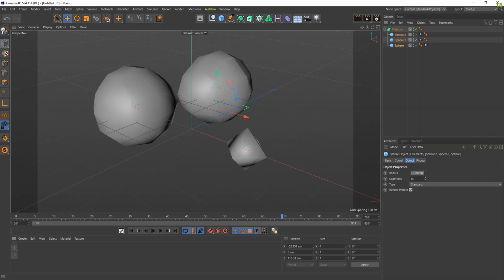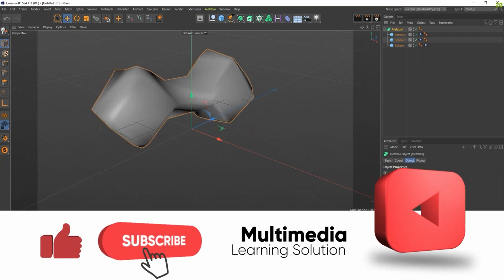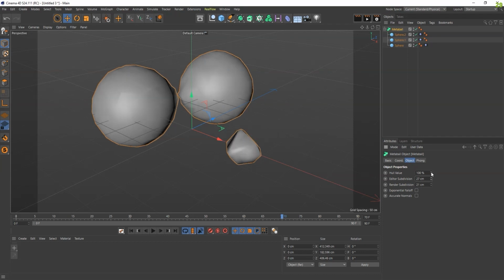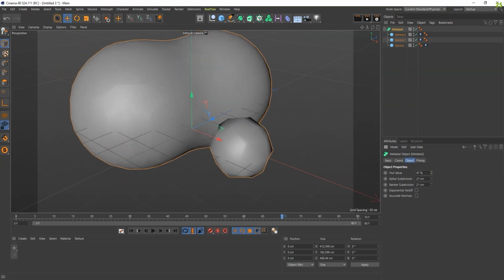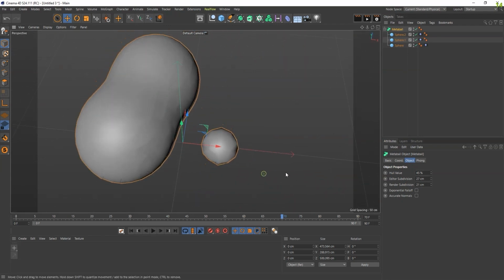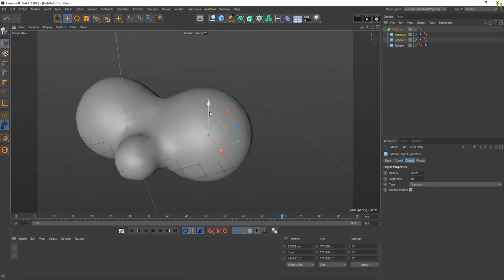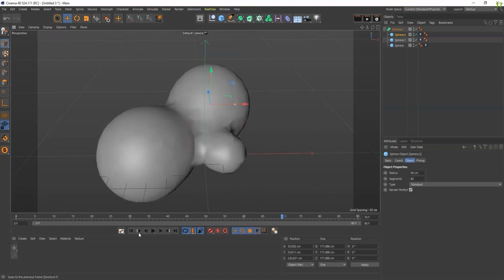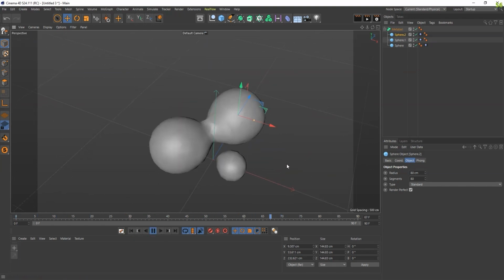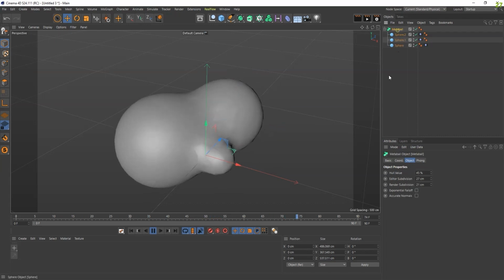But here we need to increase the value for the Metaball, right? From here, sorry, I worked a bit differently. So from here we are going to work with the hull value and the render options. So see, okay, and this is the surface area. Now just increase it and develop the surface, right? So actually here I want to place this a little bit to here like this way. Okay, wow, right? And now just check this, oh my god, now it's very good, it is a nice effect.